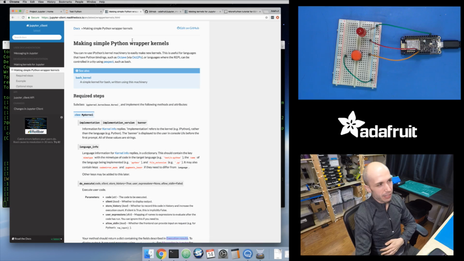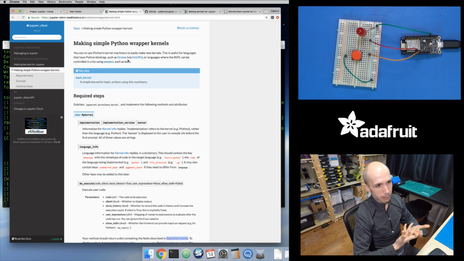But the nice thing is there are two ways to implement a kernel. So you can do it at the lowest level, where you manually send and receive those 0MQ messages. So that's good if you're plugging in some brand new language and you just need that low-level control.